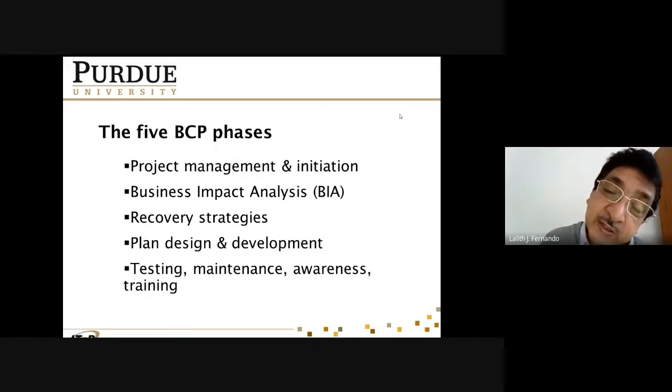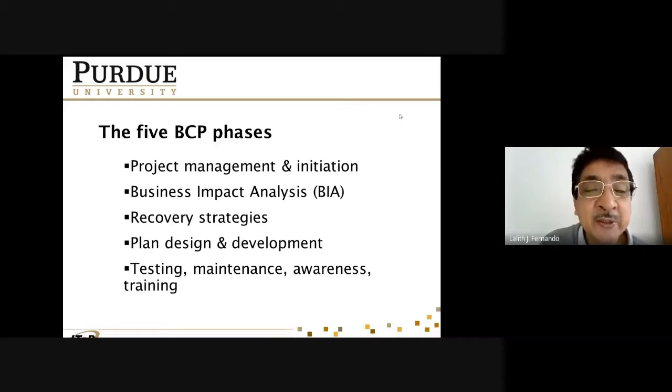So initiation, in the sense, I think in most of your organizations, this phase has already passed now. I think roughly about 10 years back, this might have been started in many organizations. I can remember my organization also, the business continuity plan project started somewhere in 2008. So it's about more than 10 years then.